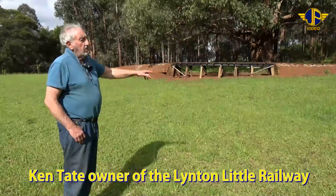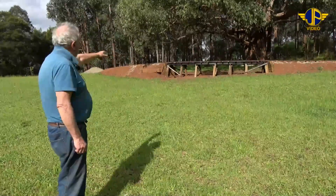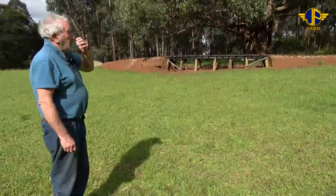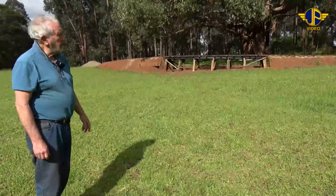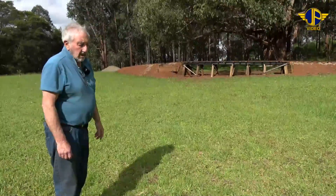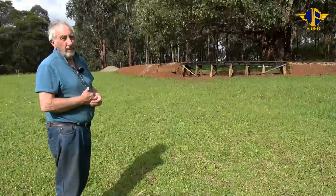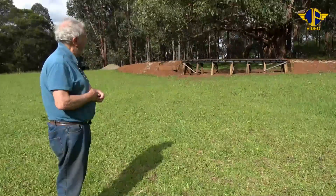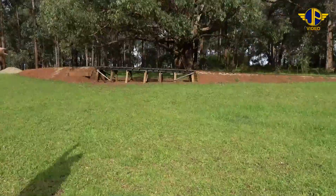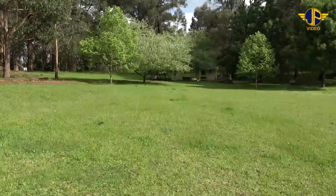What we decided to do was to lift the track up so that most of the climb was before the trestle bridge. After the trestle bridge, the track is relatively flat on the curve. But to do that, you can see we had to lift the track quite a lot — it's over a metre high at the top end. For two reasons: one, to save the back-breaking movement of dirt, and the other was to put a bit of interest in the railway. We decided to put a trestle bridge in. The climb actually starts just about at the station and climbs up to just past the top of the bridge — that's about a one in forty-five climb.